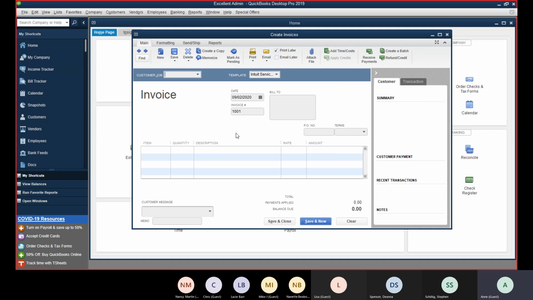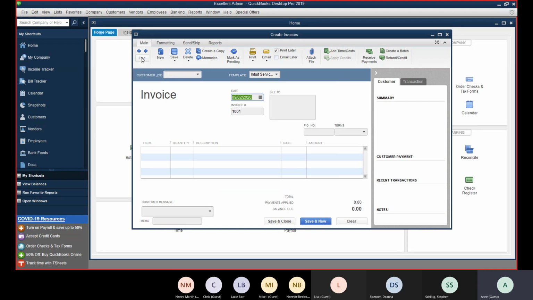So now we're back to a blank screen where we had created the invoice. If you notice, the invoice number here went up by 1. The date stayed the same. So if you don't log out of QuickBooks and you're working on a date from the bank reconciliation, everything you do until you change the date is going to stay at that date. So always pay attention to your dates.